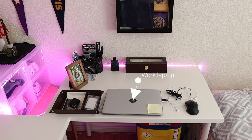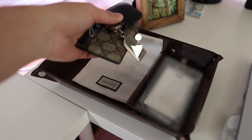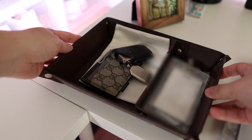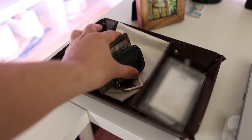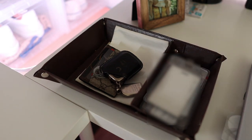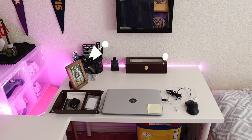On my other desk I have my work laptop. This tray from Amazon is my last best value purchase slash desk essential because of how much I actually use it and how much time it saves me. I always place my car keys, wallet, and other important daily items in it so they won't get lost and I know exactly where I put them.